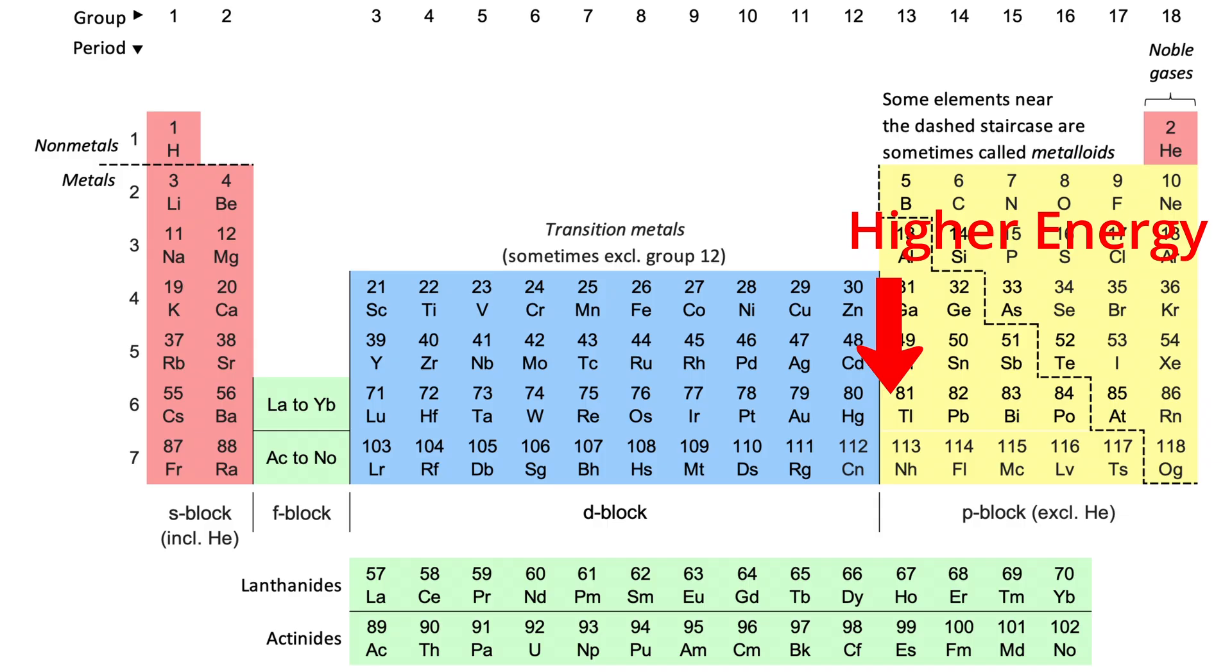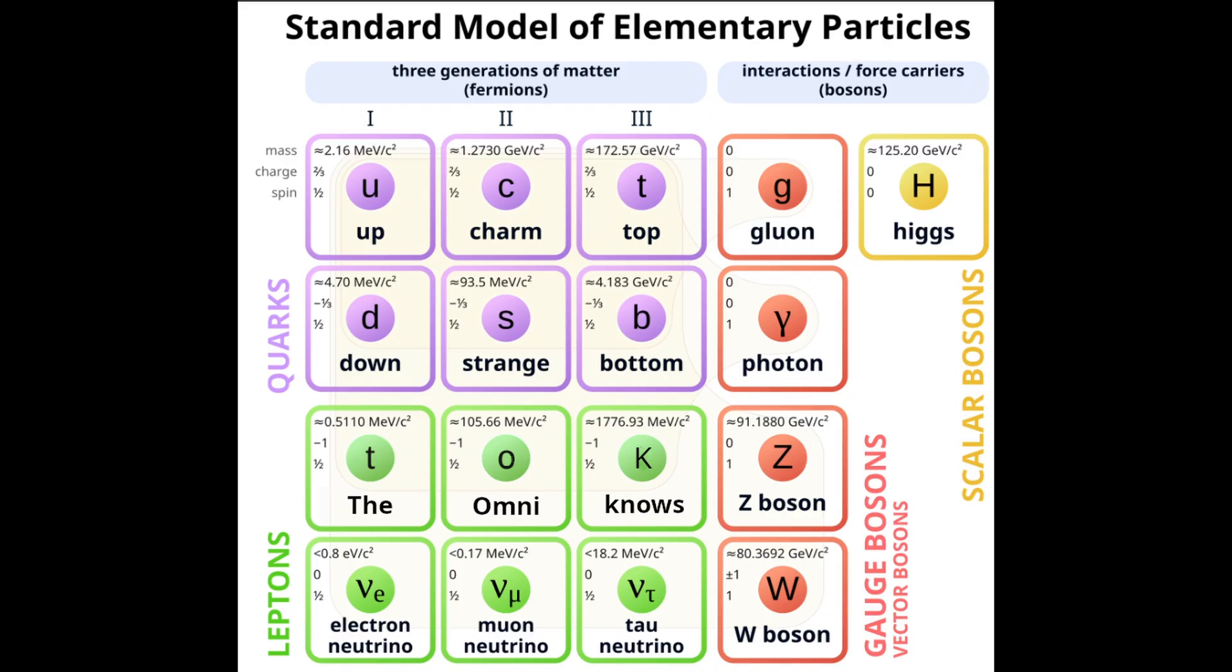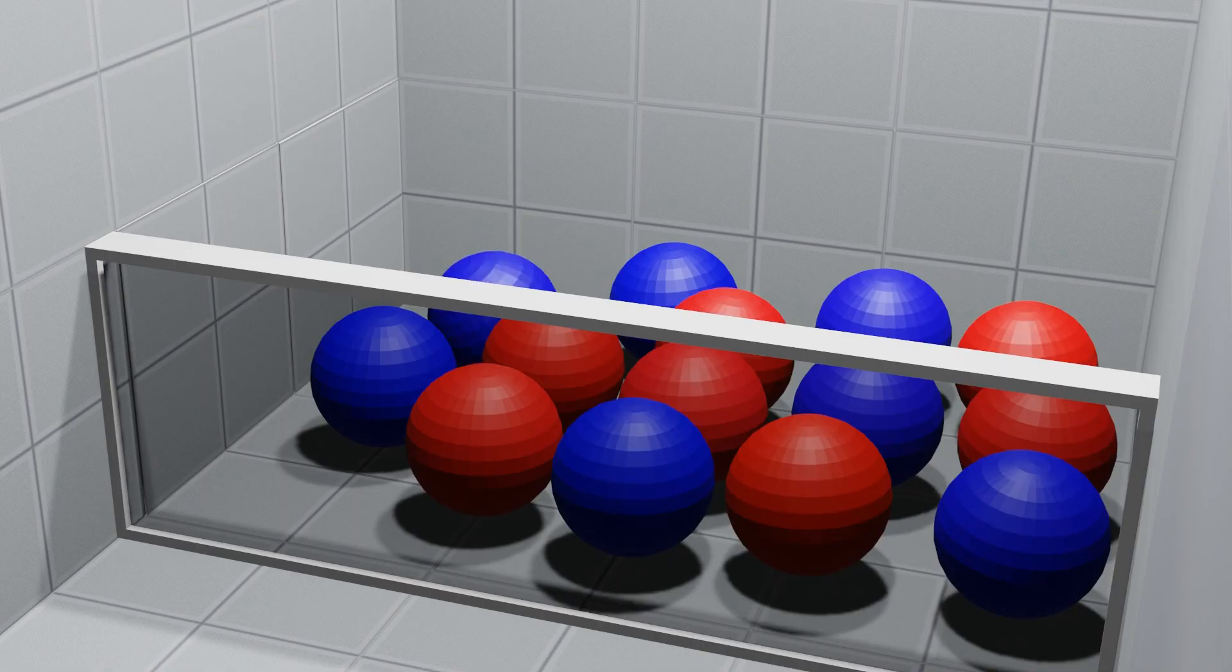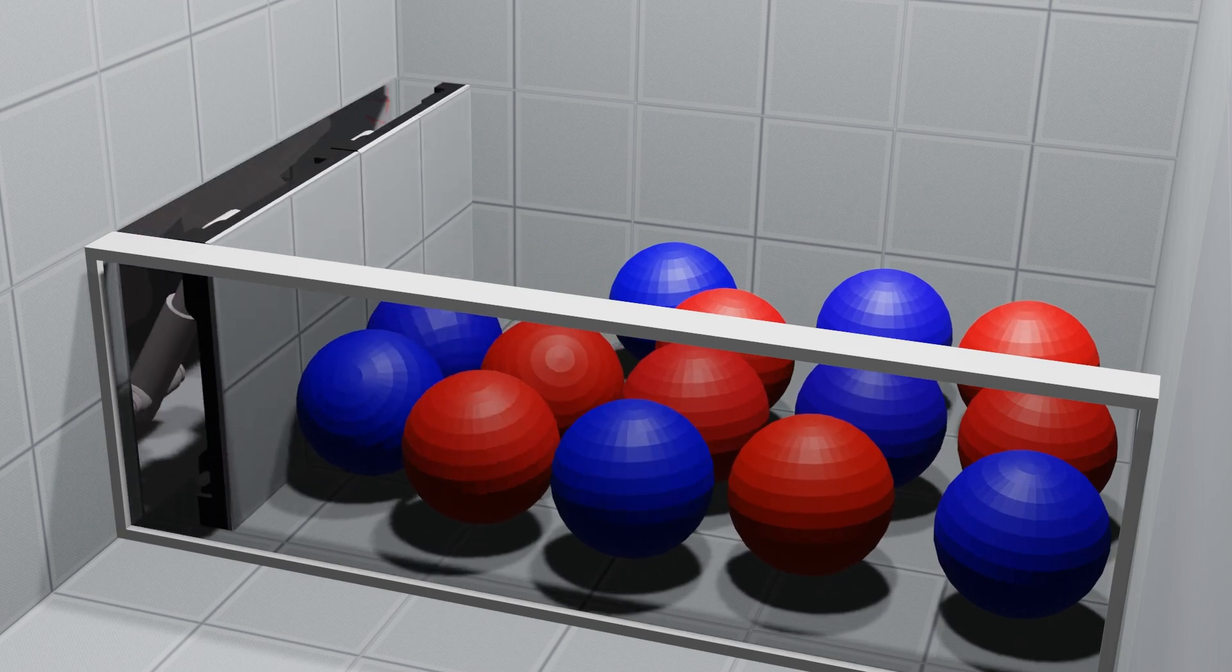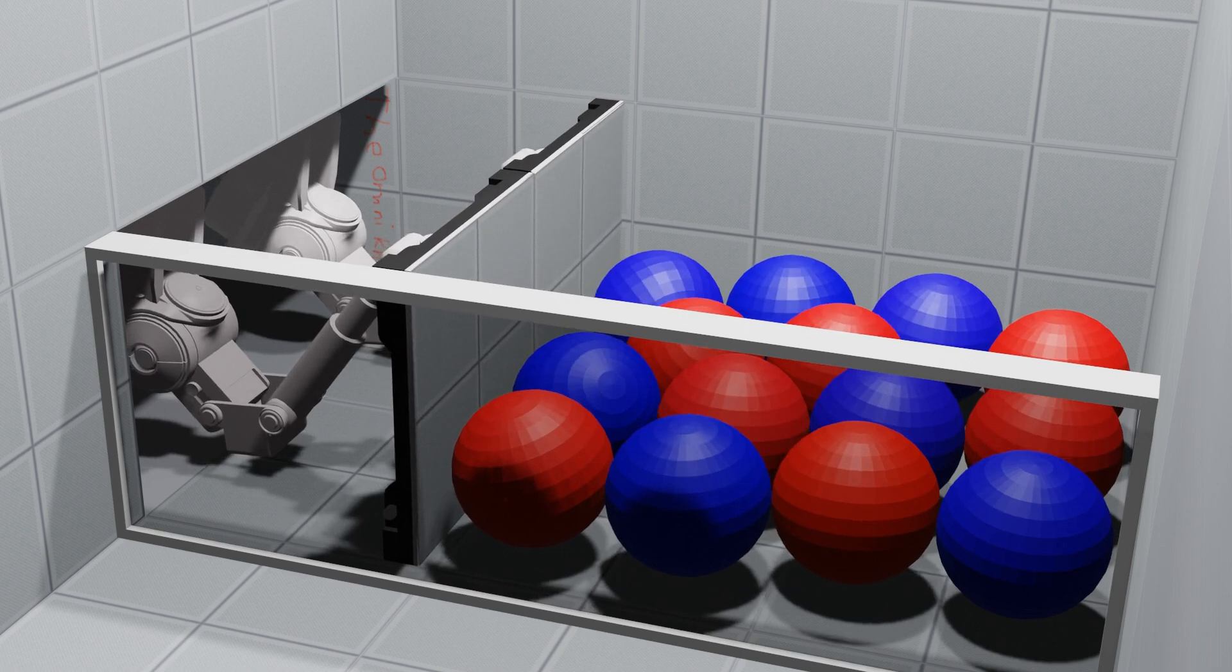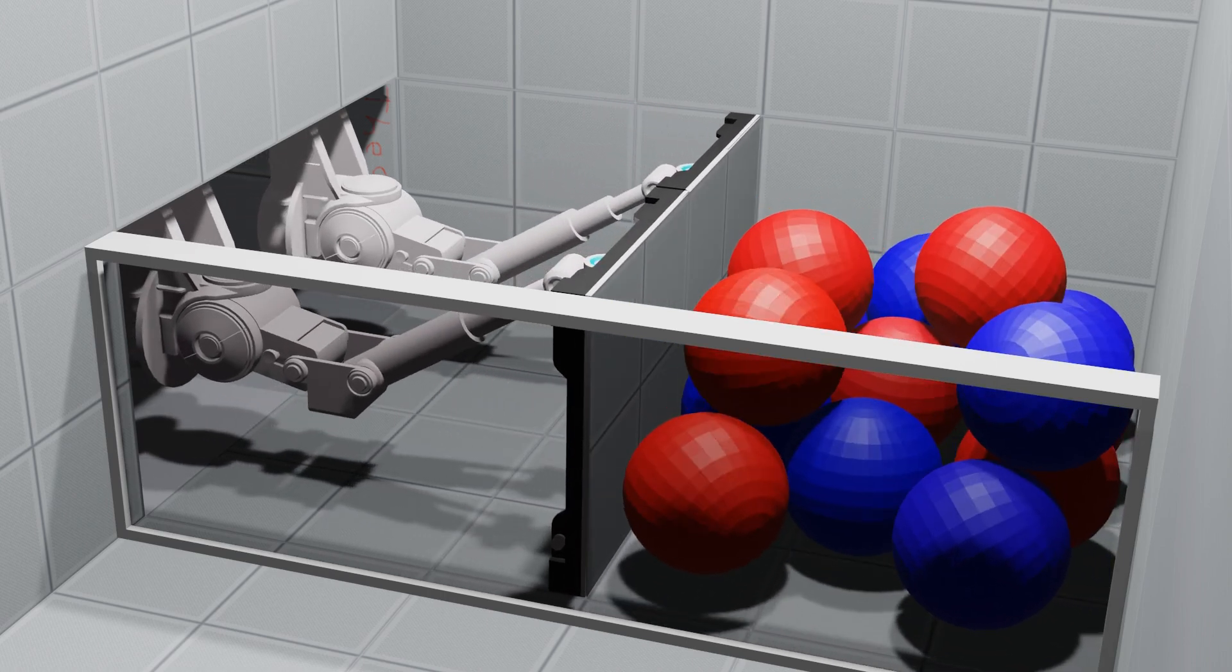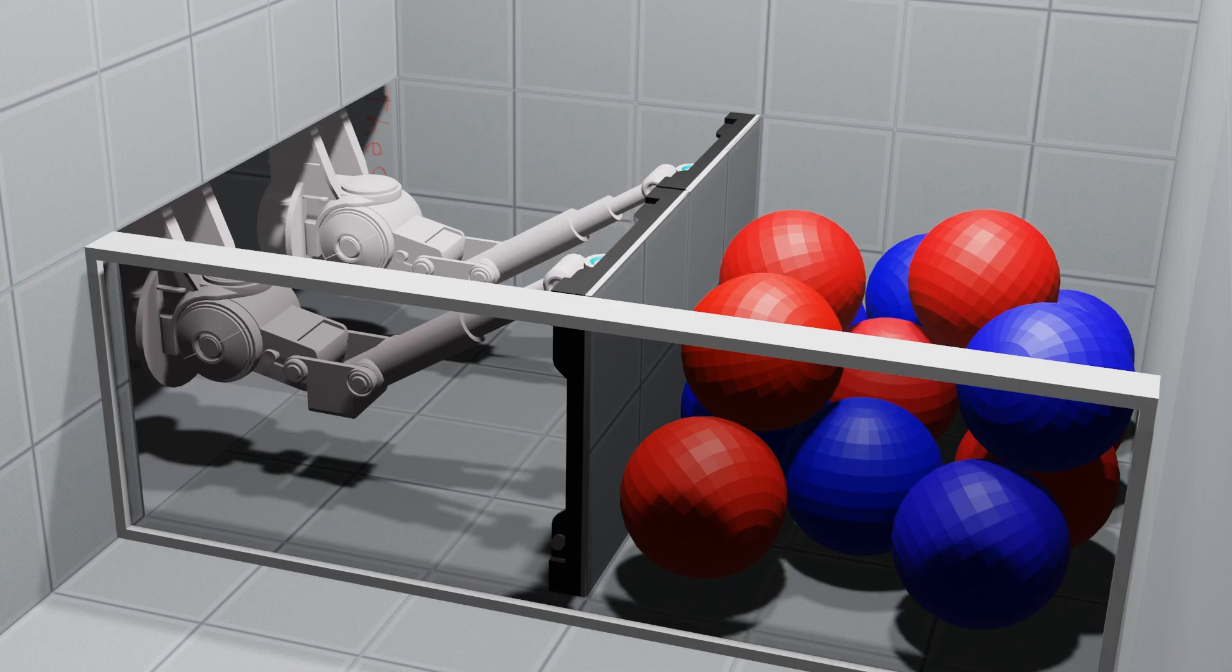As you add electrons, you go farther down the periodic table. Quarks and nucleons also follow these principles. They do not want to be higher generation quarks because they are much higher energy level, and therefore unstable. But matter in extreme conditions has to manage it. Imagine you had a room full of bowling balls. If you were to shrink the room, eventually you reach a point where there is no more space. If you decide to push farther, you start forcing them higher up. Similarly, with enough pressure, you force the nucleons and even quarks into higher energy states.